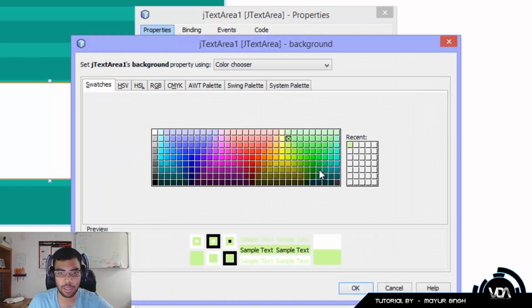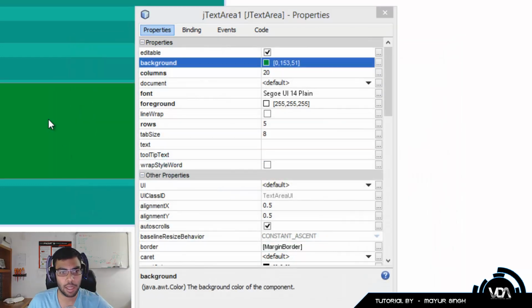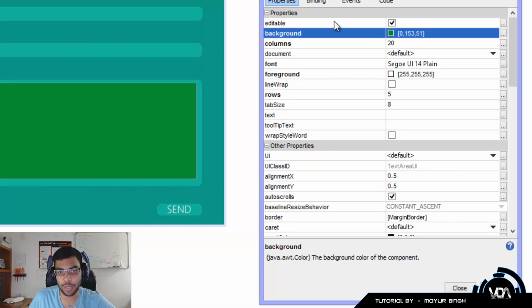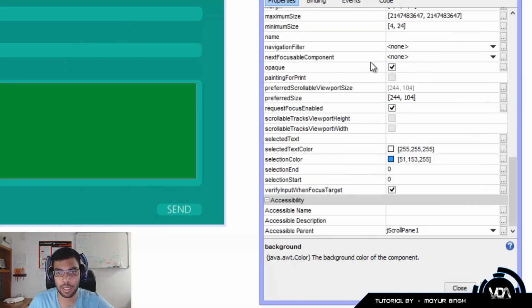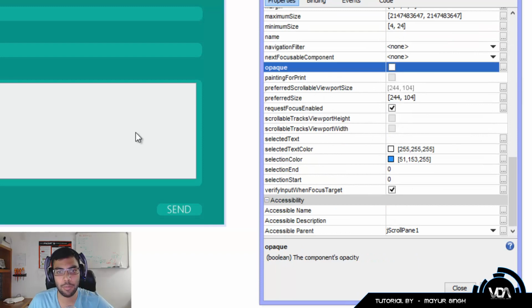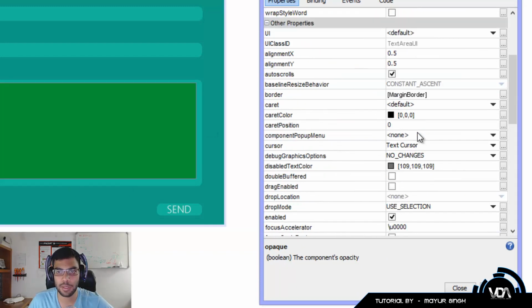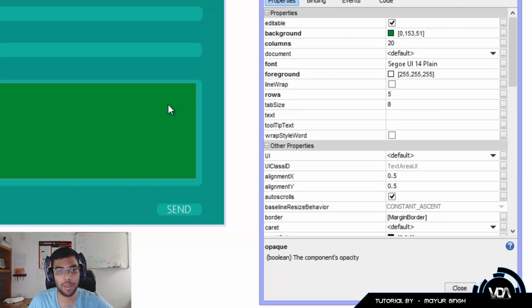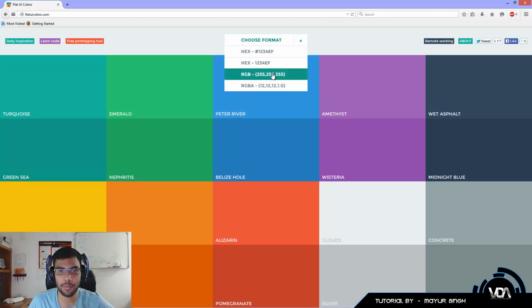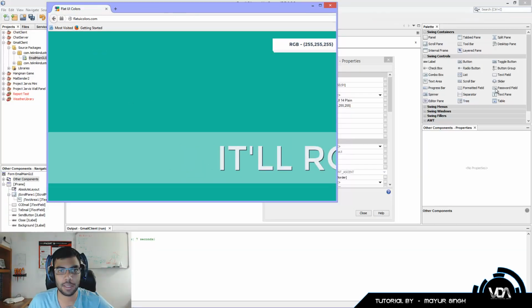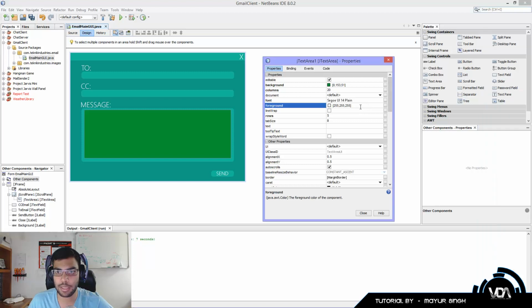So you guys can see we can select some sort of greenish color, and it changes the background. The only way that we can get this to work, you guys will see that opaque will not actually work. You guys can see opaque changes into this grayish color, so opaque doesn't work for the same thing. So the only way to make it disappear is to actually set the same color as the background. So I'm going to select the RGB color of turquoise, and it's going to copy it to my clipboard, and I'm just going to paste it in the background parameter.